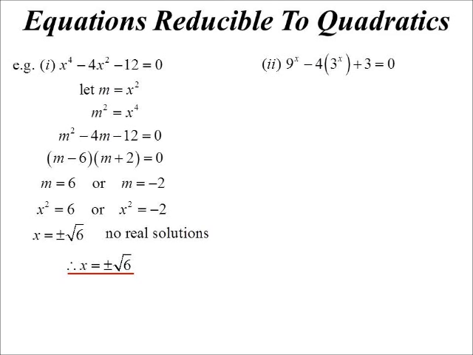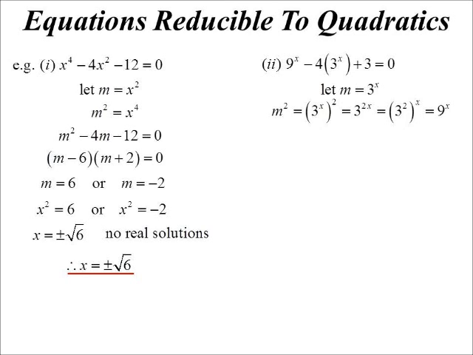Think, well, hang on a sec. 9 to the power of x, 4.3 to the power of x? How on earth am I going to do that? So it's not 4.3, it would be 4 times 3 to the power of x. As I say, I use parentheses, and that way there's no confusion. So in this case, my pronumeral is 3 to the power of x. So if I let m equal 3 to the power of x, then, well, m squared, eventually I could show, is 9 to the power of x.